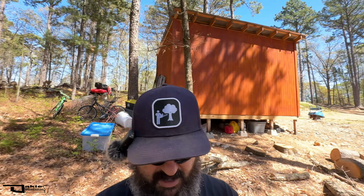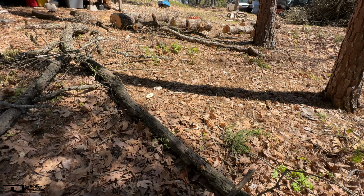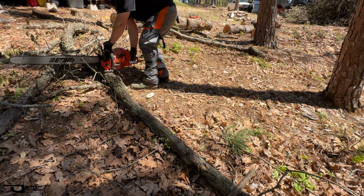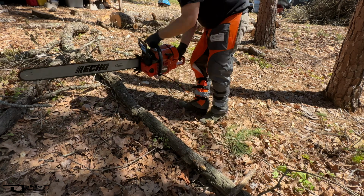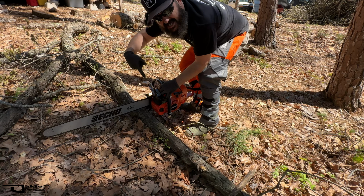So am I going to use my 620 for this? Absolutely not. That don't make any sense at all. It would be the most inefficient thing. Actually, let's just take a look at what it'd be like here. I'm going to show you the problem with zip ties. How does this make sense? This doesn't work.